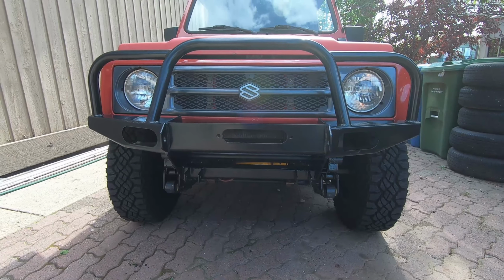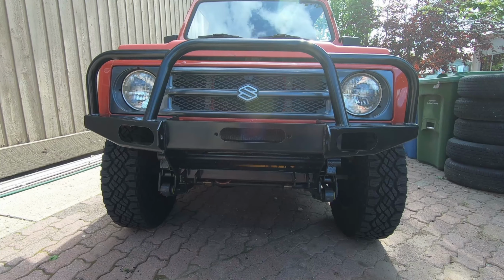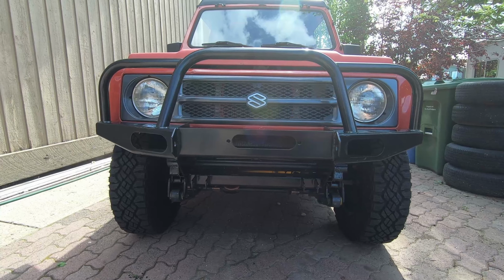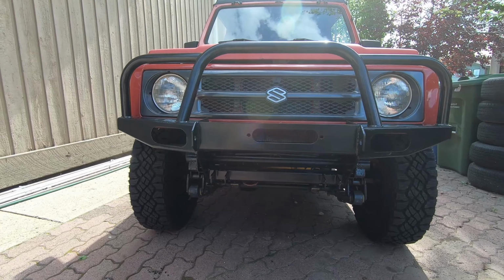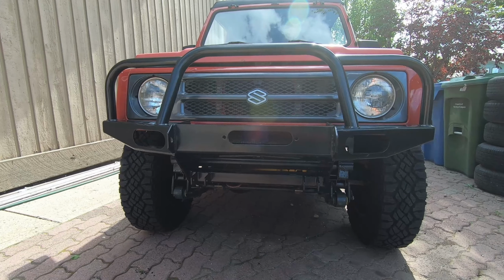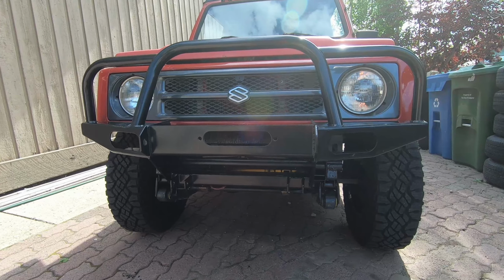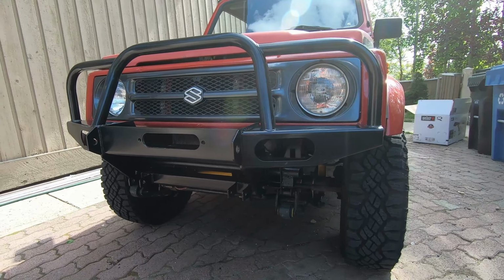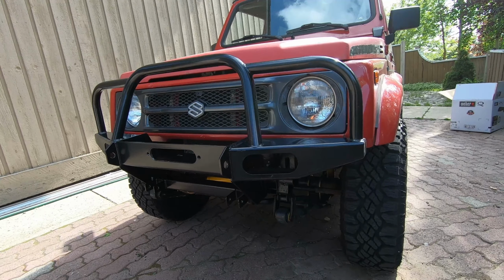Now obviously Shrockworks is in the fabrication business and they're not in the shipping business, so I can't blame them entirely for this kind of awkward and delayed shipping to Canada. But at the same time, it cost me $350 to get this bumper shipped to me, and that's way more than it would have been if I, say, had an ARB bumper shipped from Low Range Off-Road or one of the other vendors. So overall, now that the bumper is on the Samurai, I'm very happy with it. I think it looks great. Would I buy it again, or would I recommend it to others? I'm not so sure.